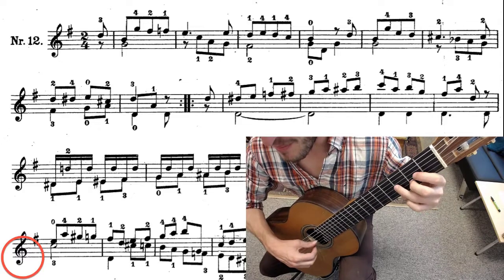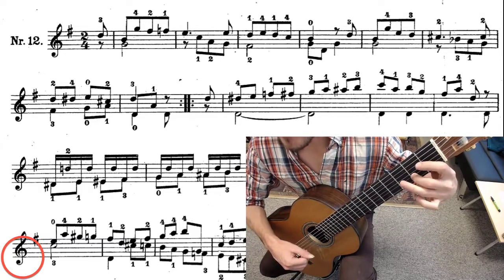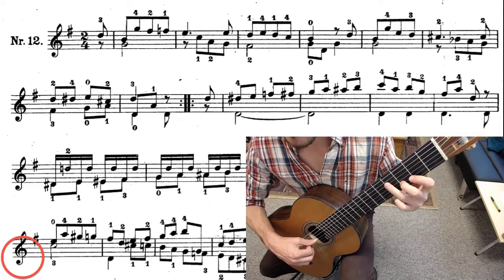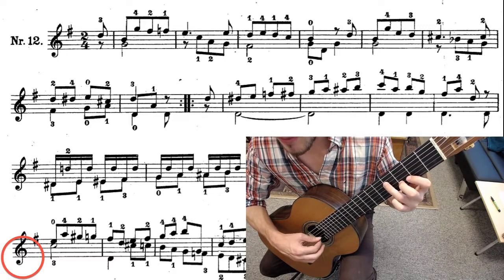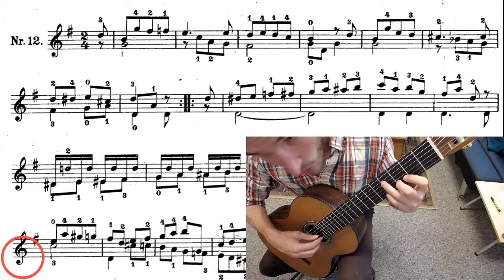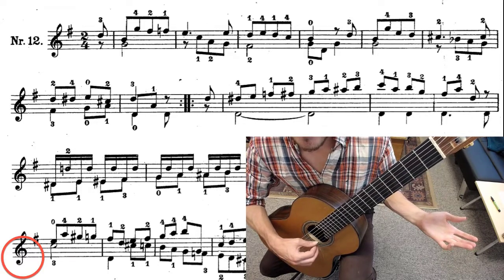And then we get B flat, which is gonna go downwards to A, and then our open G and C sharp, giving us a C sharp diminished, where then we go to our D chord. Then that D chord, F sharp and D. So F sharp, fourth fret of the D string, and D, third fret of the B. We're gonna throw in a D sharp with the pinky on the fourth fret of the B there, and then open G and E here.